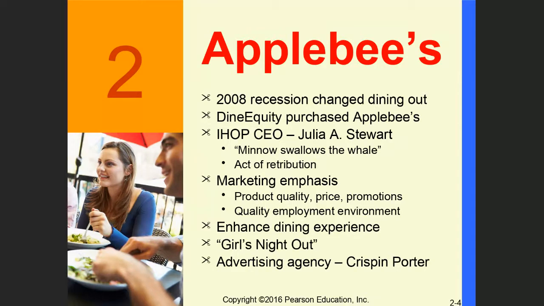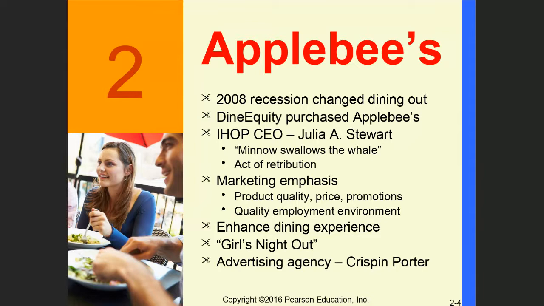During 2008, there was a kind of recession, or what we call kasad. There were some economic problems, and people started to think about going out for dinner in a different way. They wanted to look at cheaper options, places that are not fast food, and at the same time not very formal fine dining, where they have to dress up and look smart. Something in between, what we call casual dining. And Applebee's is one of the restaurants that presents this formula. But originally, it wasn't really like that.